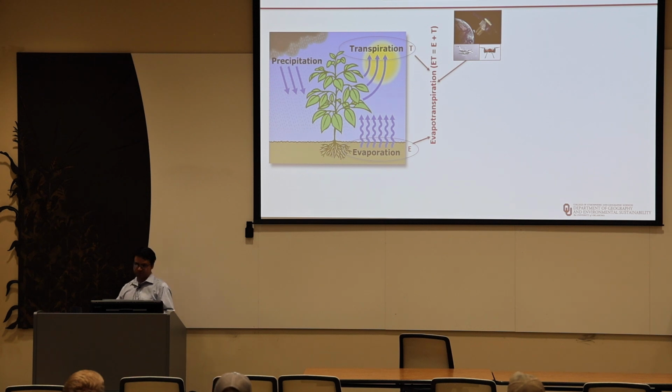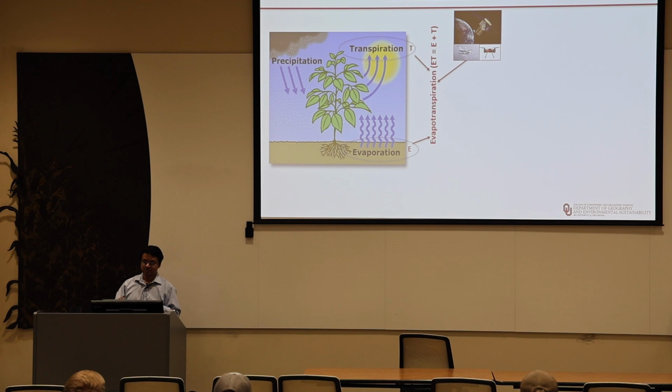How many of you are familiar with the term evapotranspiration? Evapotranspiration is the process by which water is transported to the atmosphere. The liquid water is converted into vapor, and then it goes to the atmosphere. Evapotranspiration is a combination of evaporation and transpiration. Evaporation is the water lost by the soil, and transpiration is the water used by the plants. When the plants open the stomata, the carbon dioxide goes inside to make the food. At the same time, the water goes out in the process of evapotranspiration.